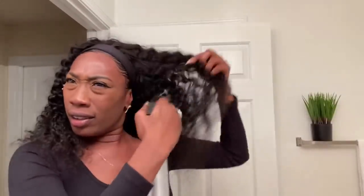Okay, and I got a little water and detangler mix. I watered down a detangler because detanglers usually leave a little icky feeling, and I didn't want my nice hair icky. So, ooh, that looks good. So that's the headband wig with edges.